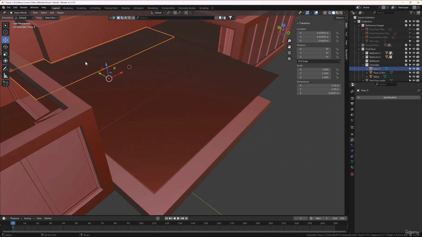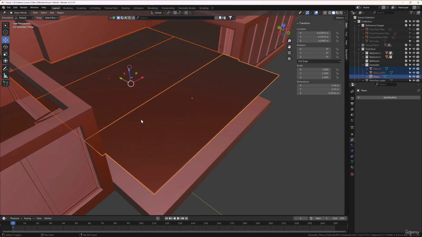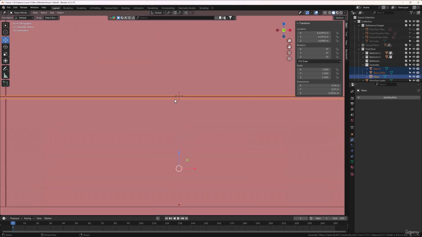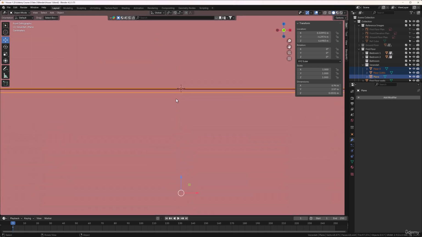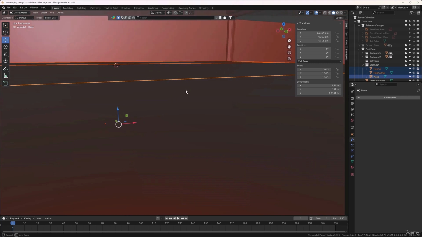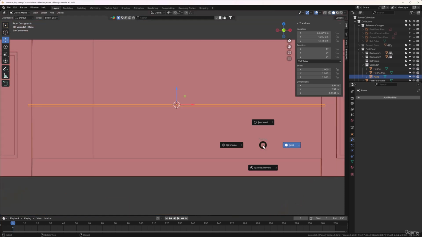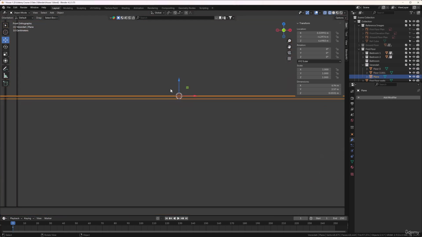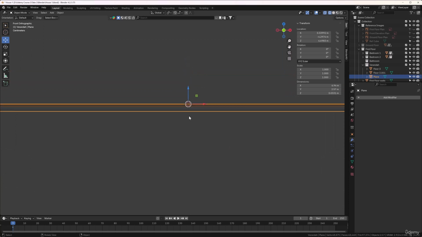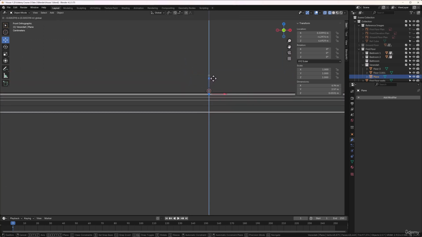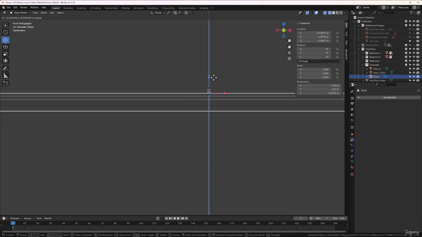Let's grab all three of these floors. Let's press 1 so that you see that they're all at the same height. And it looks like this one is actually a little bit higher. So actually I'll just grab this one here on its own now, just this one, and press 1 again, and maybe go to wireframe mode. And maybe I'll just bring this down in the Z axis until it's level at the top, like that. There we go.